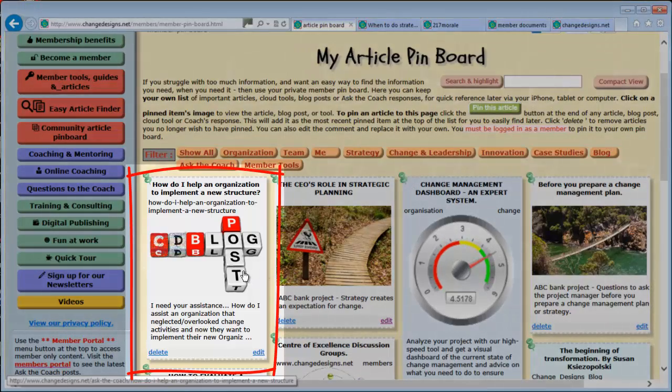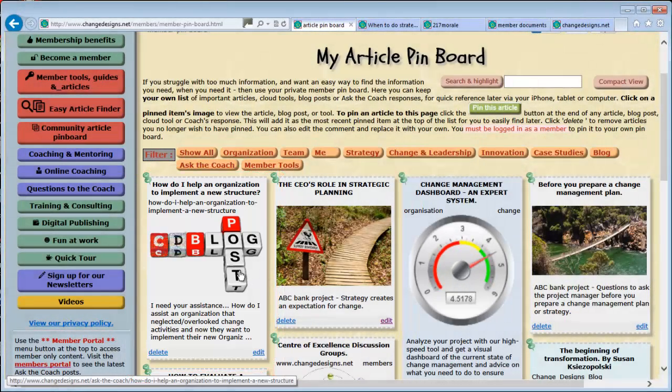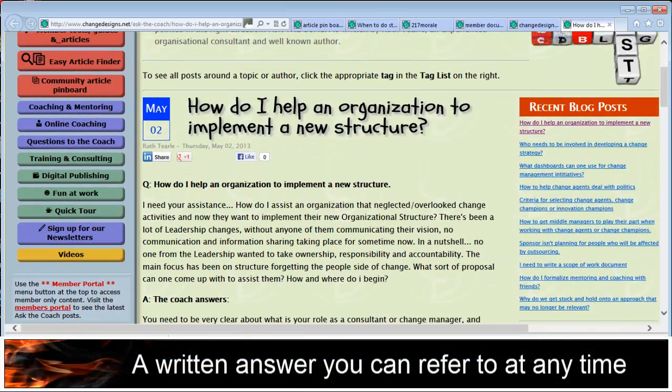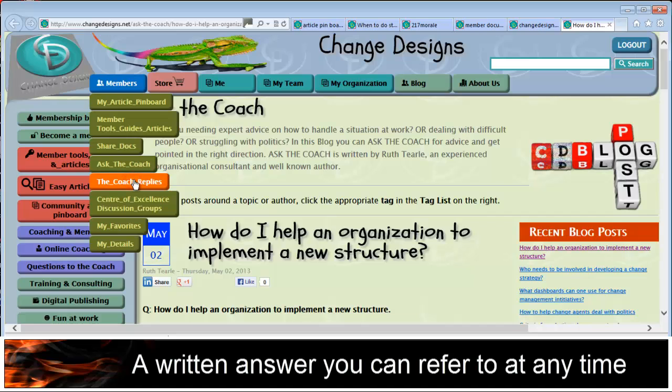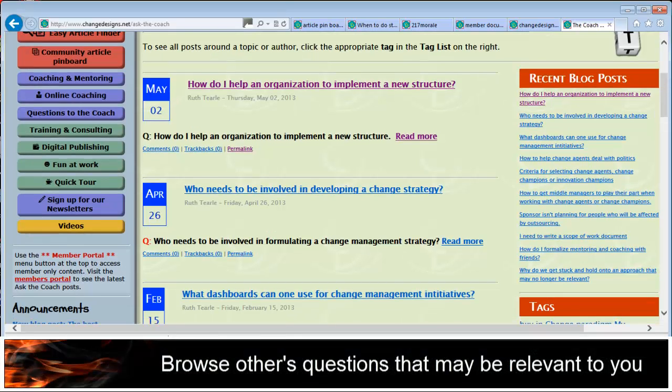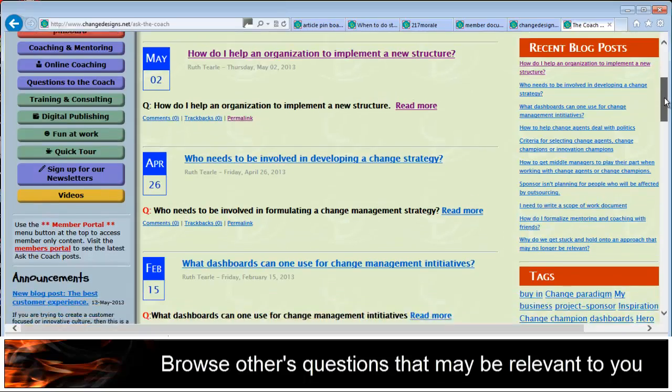Here is the coach's reply pinned to your pinboard. You may find many of the coach's replies to other members' questions very informative and may be directly relevant to something you are working on. It is worth browsing through the coach's replies every so often for useful practical advice.